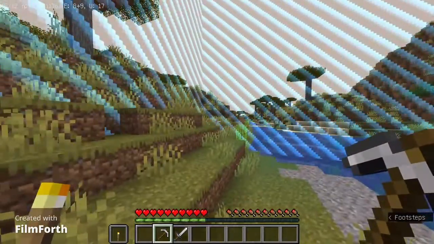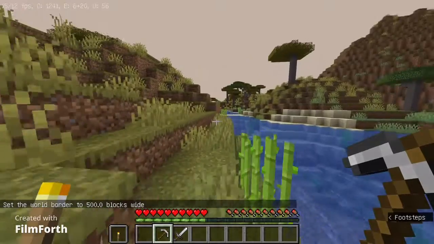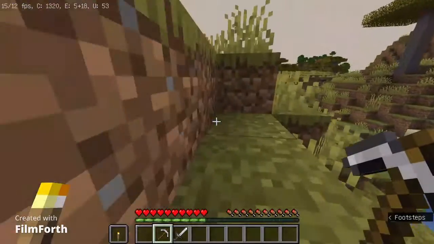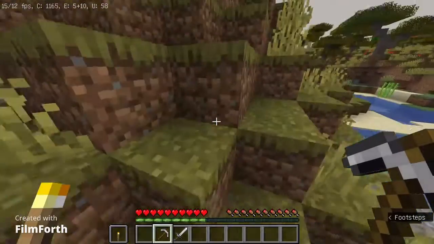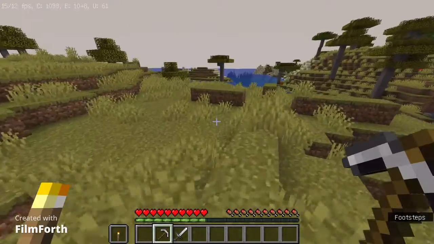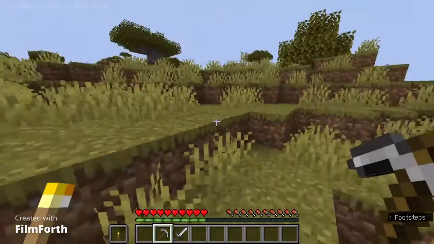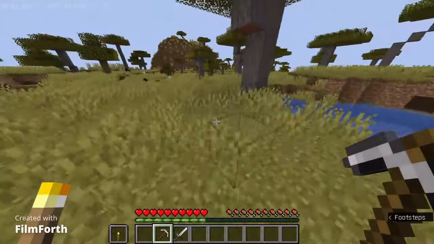There's no trees! Yay! Well, the world border just extended 500 blocks. Okay, I can go back to my mine. But if it ever shrinks down to 16, I will know where my stuff is. Where's the mine that I made? It was somewhere over here.